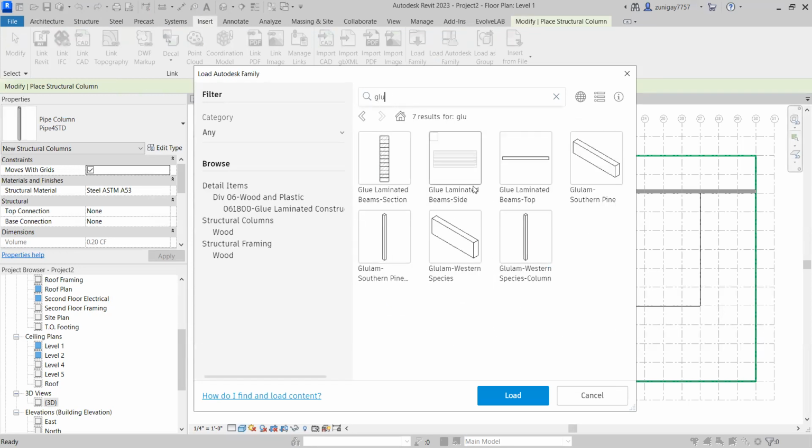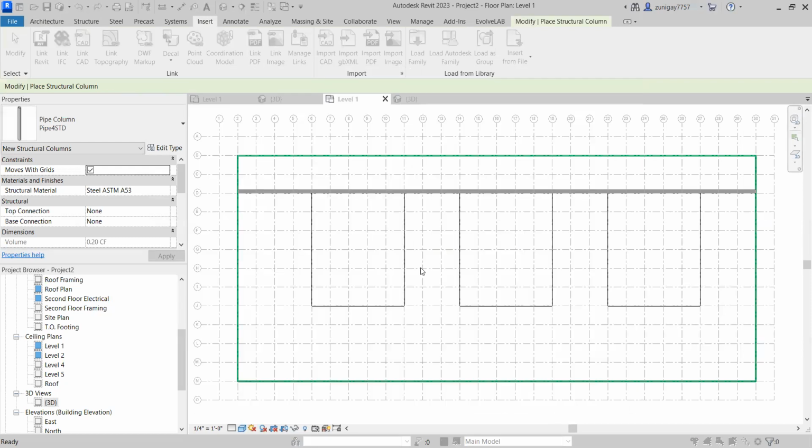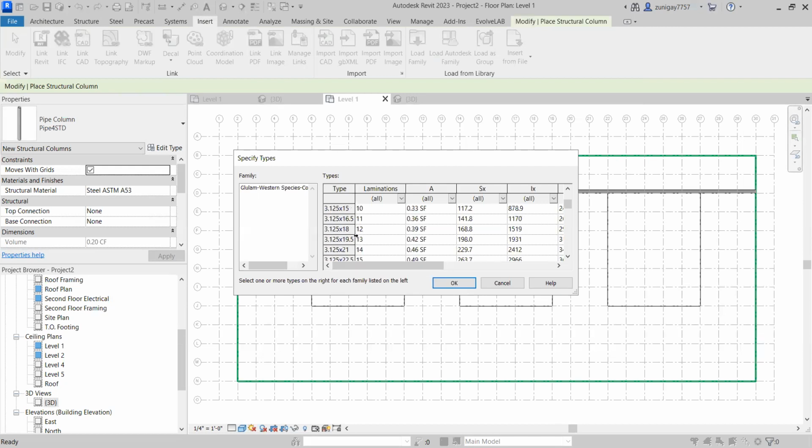You type in glue. These are the ones that I want. Glue laminated wood. Click load. We want a 8x8 column. They don't have it, so I'm gonna load this one and duplicate it and make it 8x8.